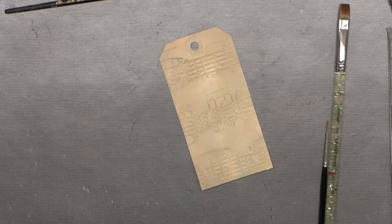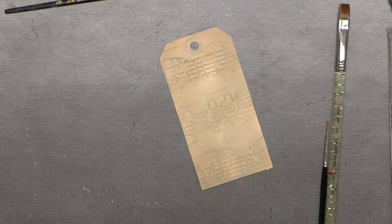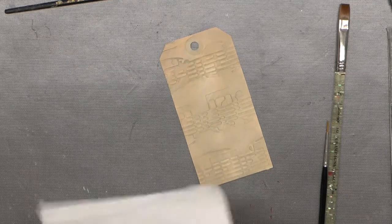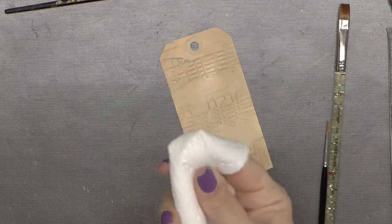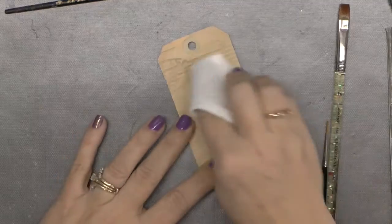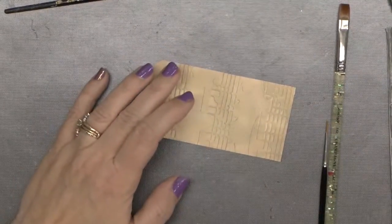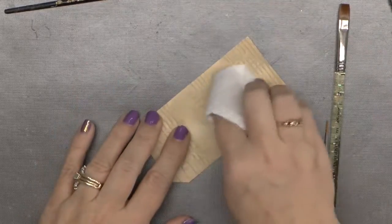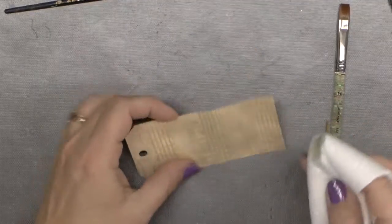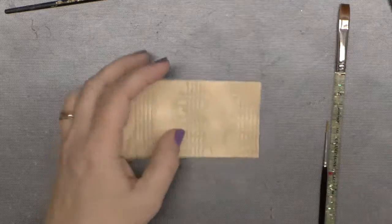Another way of doing it could be to take a piece of paper towel, wrap it around your finger, load some of that paint up on the towel, and you can rub over it. Be careful because the embossing makes this very thin and it can start tearing.